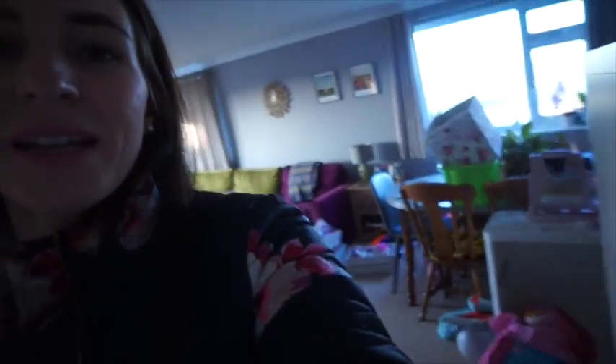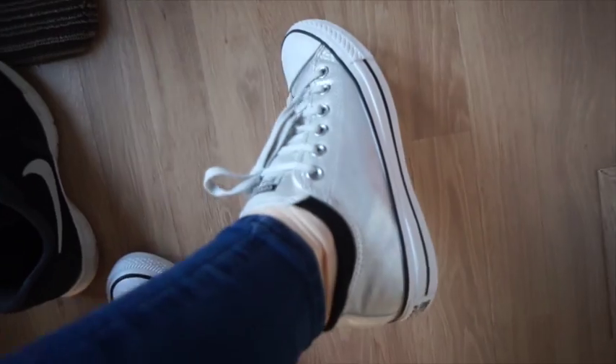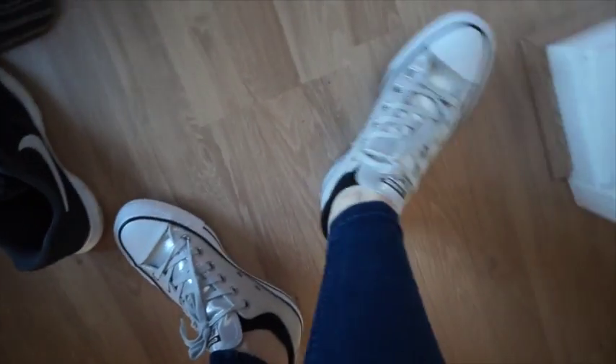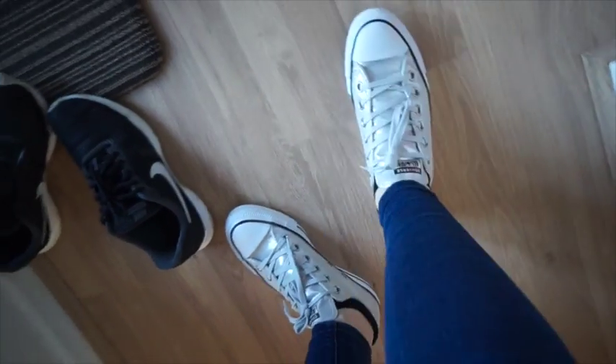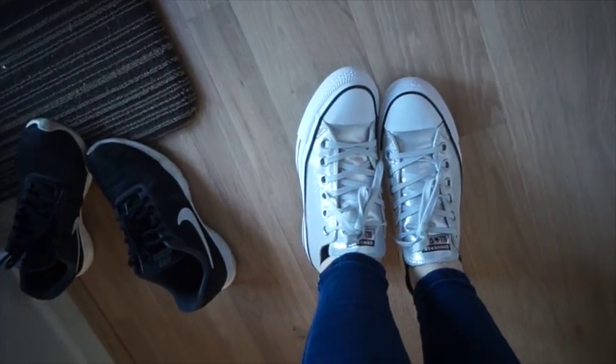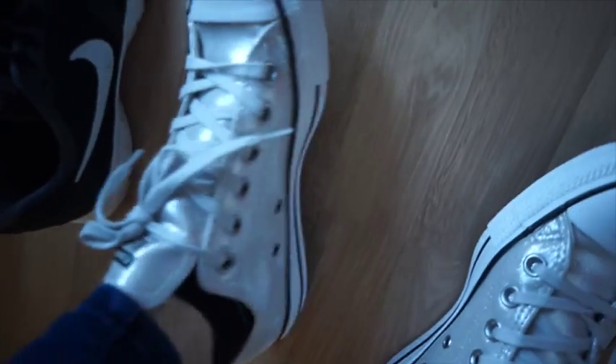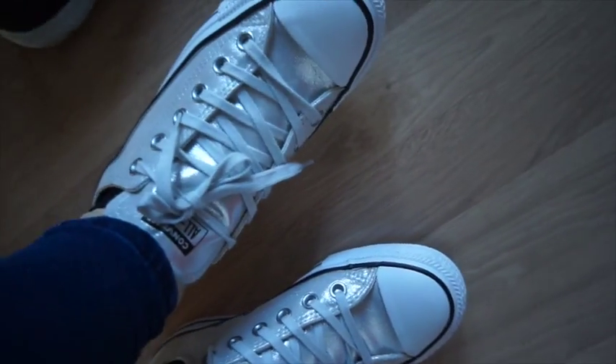The house is still an absolute pigsty but it's fine. Alistair, put your coat on — it is cold! New shoes on — I went for silver Converse. I was going to go white because I always go white or blue, but my white ones are absolutely wrecked and I can't get the stains out even through the wash. So I thought I'd go for shiny silver — cute!